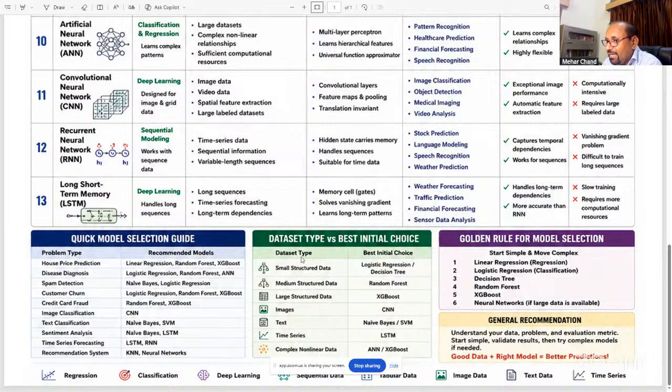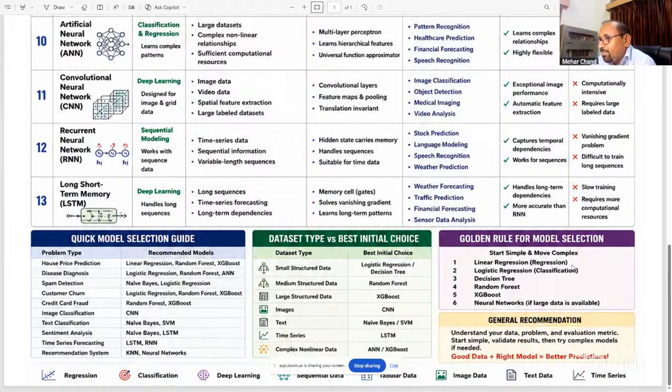And data type versus best initial choice: the second table will also help you understand the proper use. And last, you can also see the golden rule for model selection: start simple and move to complex. Always try to use a simple model, then you can increase the complexity.